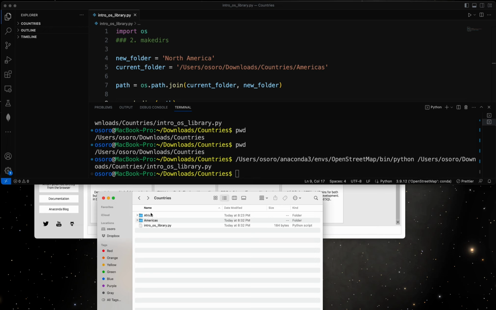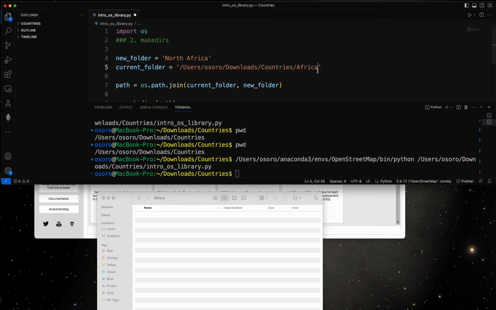Alternatively, I can create a folder inside Africa. We realize that in Africa there's no folder inside it. So I can create another folder here called North Africa, and it's going to be inside Africa. Remember that inside Africa there's nothing.